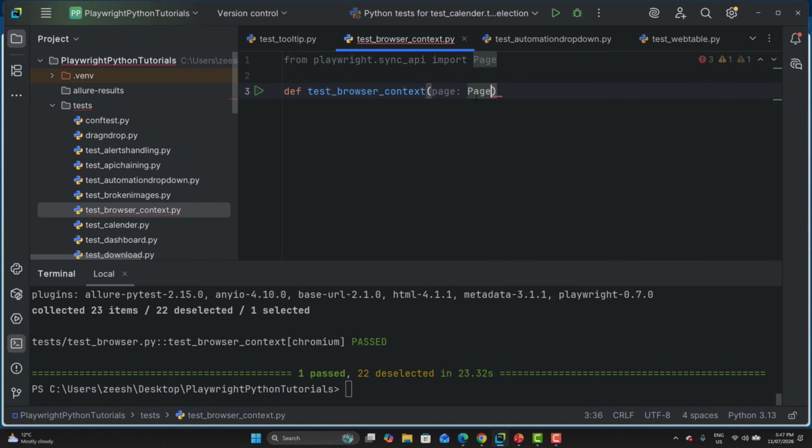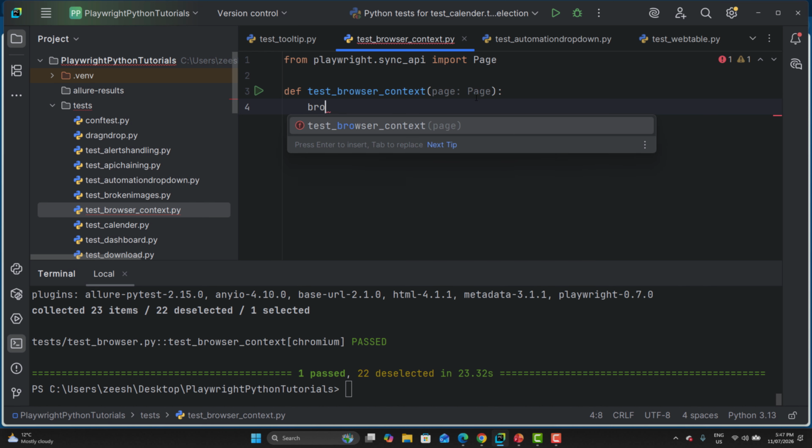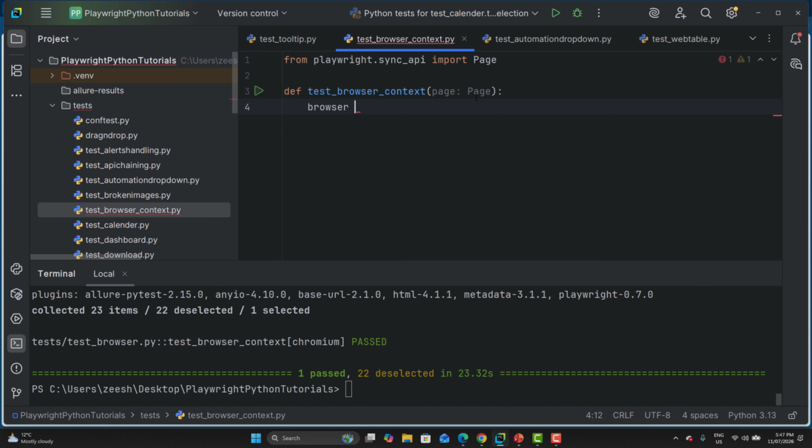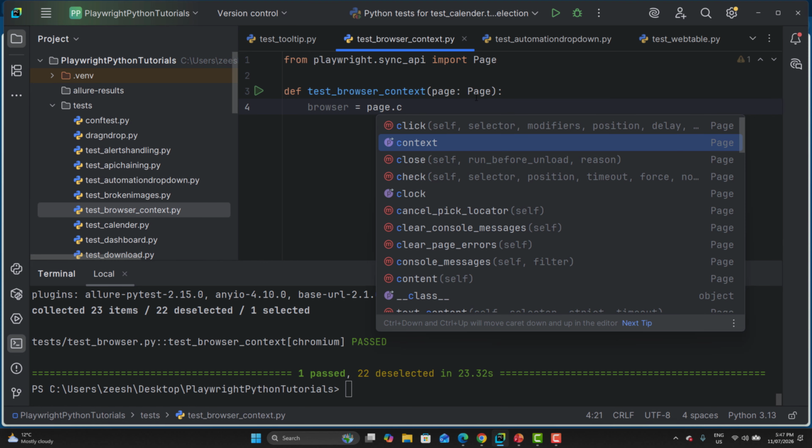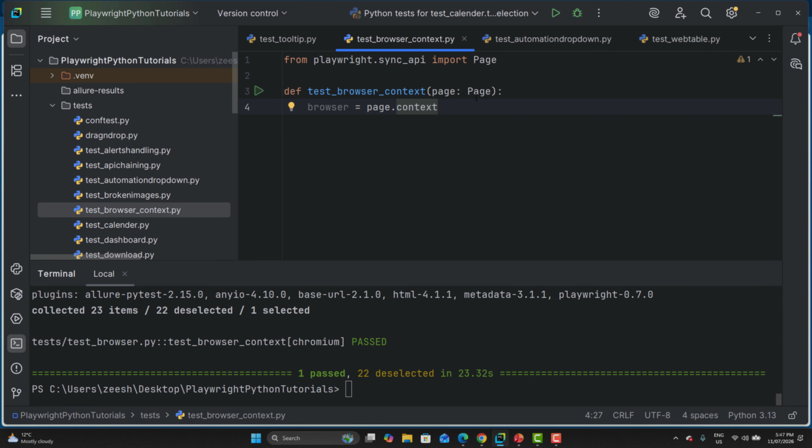So page, and now the first thing is that let's create a browser. So what I will do is browser equals page.context.browser.